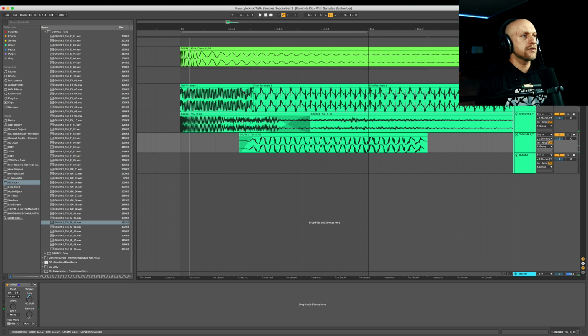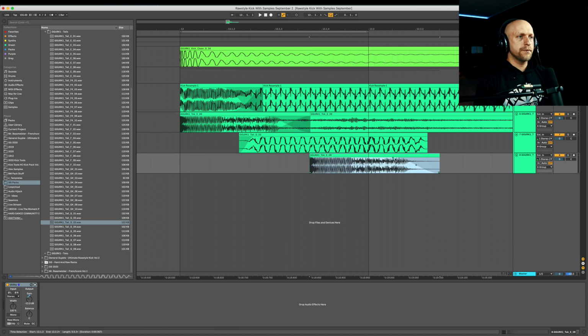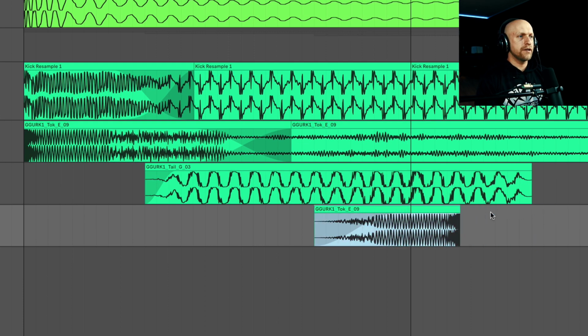It sounds already kind of interesting. We could go in and maybe create a fade, a little bit of movement and stuff like that. Just playing around, having fun. We can take this tock or another one, it really doesn't matter. We can even reverse it to get more of a sucking effect. So we make the level a little bit lower and blend it in.